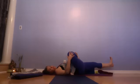Now, hopefully you're all with me, you're gonna bend that left knee and take it right behind the right ankle. And so there's this wonderful little push-pull, thigh into ankle, ankle into thigh. The back body is relaxed on the floor.